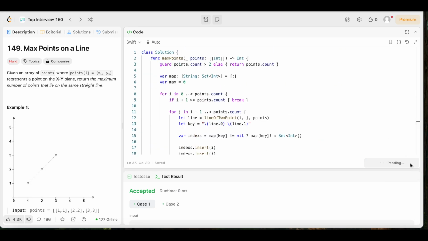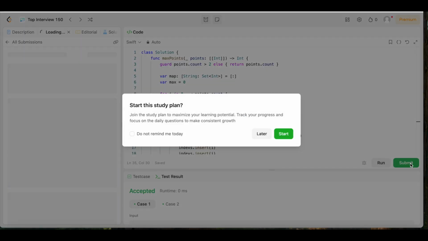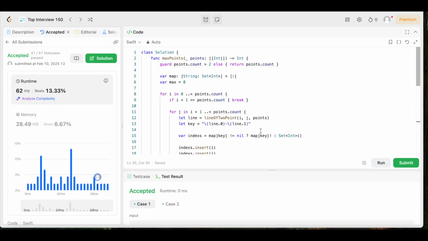So let's go ahead and submit it. See if it still works after we submit it. We all know how these LeetCode problems can be. Ooh, look at that. 62 millisecond runtime, faster than 13.33% of users with Swift, y'all. Now, don't worry about the numbers too much right now. We just want to be able to solve the question that is presented to us. We'll get those numbers up as we continue down our LeetCode journey, and we've done a few of these problems and actually understand completely what it is that's happening. But until then, we just want a solution that we can understand while we're coding it and that we can learn from. And then we'll worry about the time complexity after we've learned what we needed to learn.